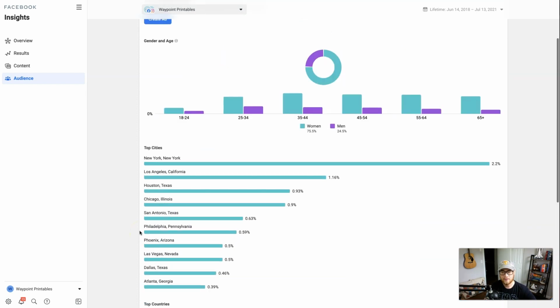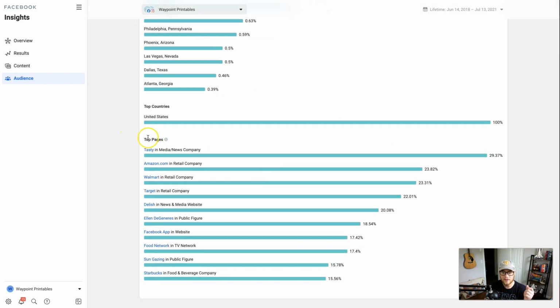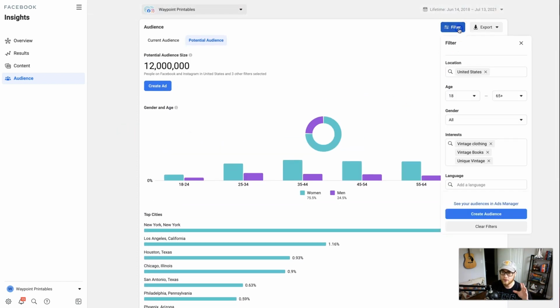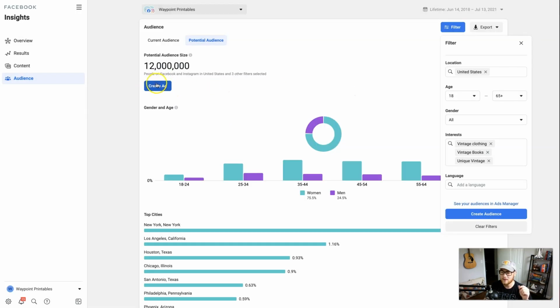So essentially, I wanted to bring up this tool because it's got excellent bones. We can see gender, age, potential audience size, and it has potential with top pages. And what I really like is that within the filters, you can create an audience, and all you have to do is create an audience, name it, and you have it right there, or you can jump directly into an ad. So the streamlined process is amazing. I see the bones, I see what they're going for, but the execution gives me no information that I could use that would help my ads in any way.